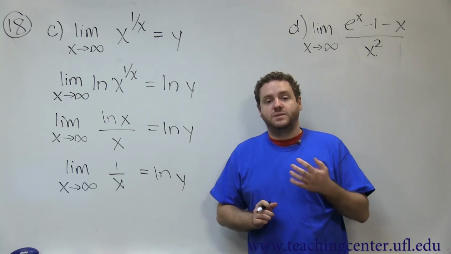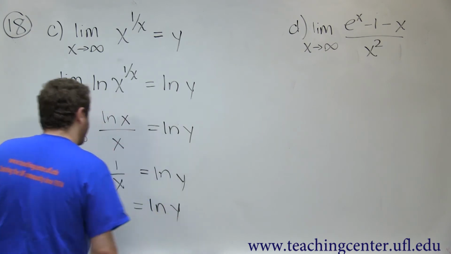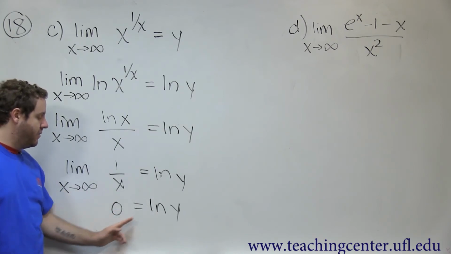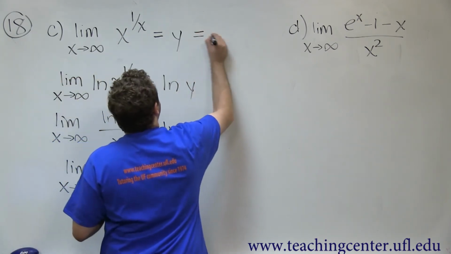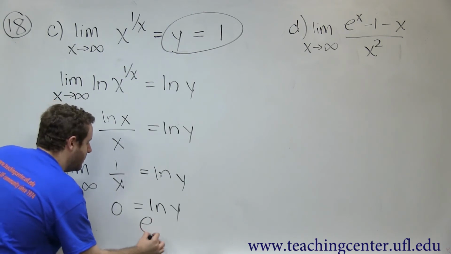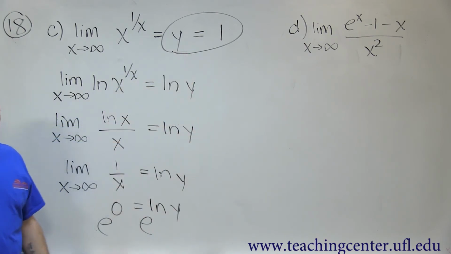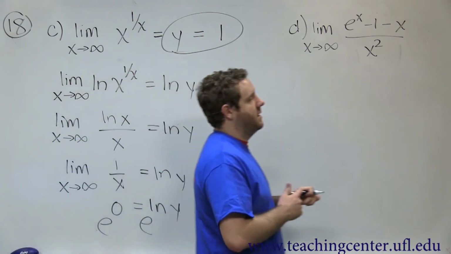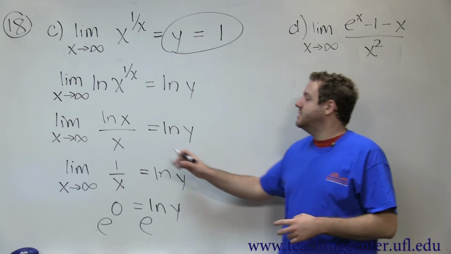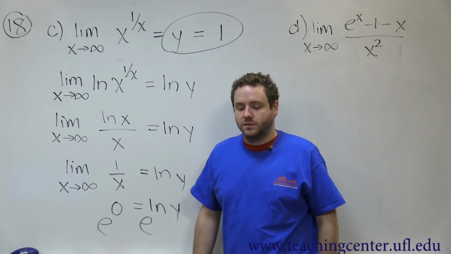So this is where you have to be careful. 0 is not our answer because 0 is equal to ln of y. And remember, y is our answer. So y is equal to e raised to the power of this, which is e to the 0, which is 1. So remember, to get y back, we have to do e to the power of both sides. We get that to be 1, so our answer is 1. That's just like how it was in problem A. This is a good trick to keep in mind that you can do some of these problems faster with. If you have any degree of x, that's going to be more important than the ln. That's going to be the part that determines the answer.